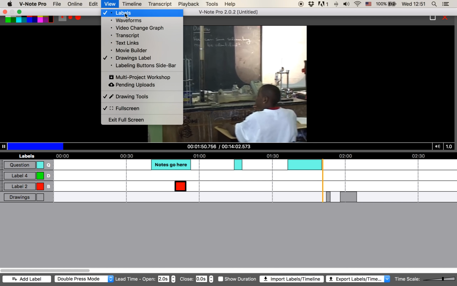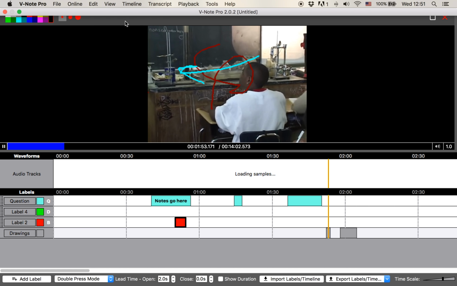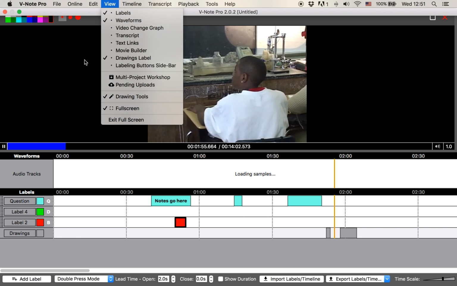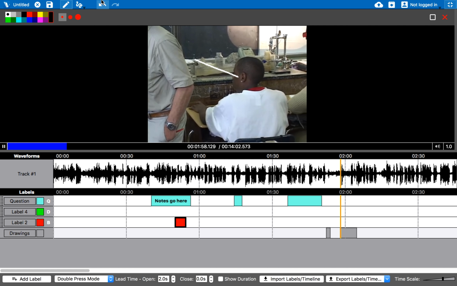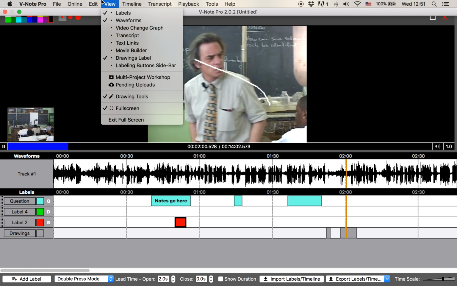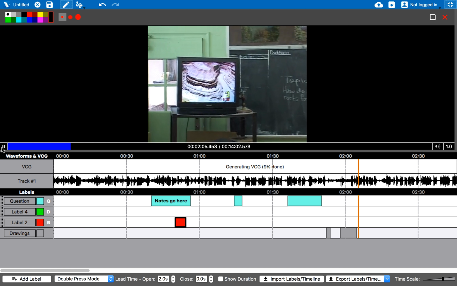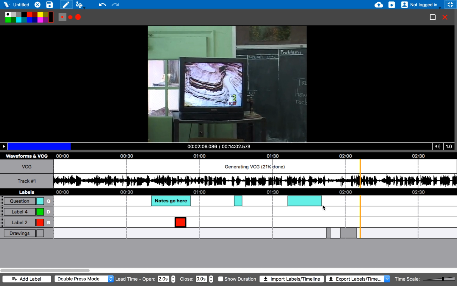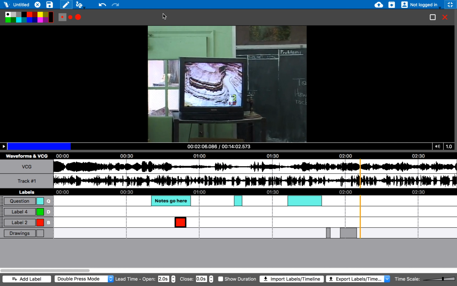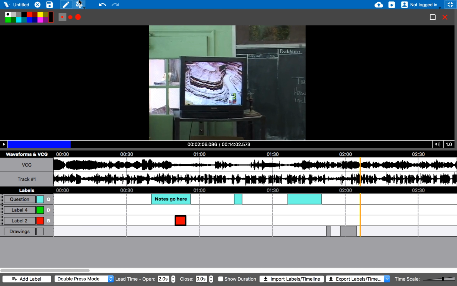Let's say that you want to see some waveforms, so you can see the audio track waveforms. It's going to take a while, and it's actually slower when you're playing it. No, that didn't take very long. And then you can view the video change graph. So every time there's like a frame change, and again, that takes a minute or two. It could take a little longer depending on your video. So it'll show you when video change occurs. It's kind of like volume, but how much the video changes from frame to frame. It'll help you navigate your video and identify things well.